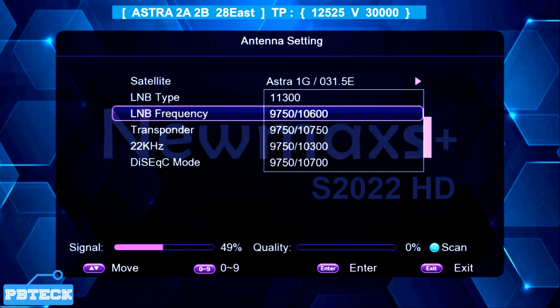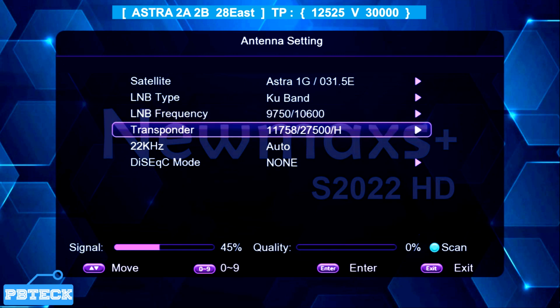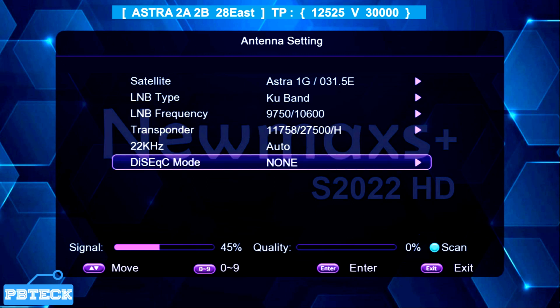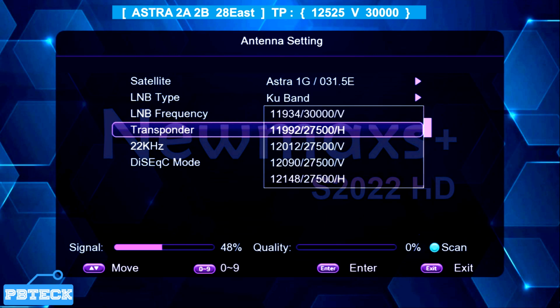So if you select a satellite folder and that satellite folder comes along with a selected LNB frequency, you have to change it to a universal figure for you to get the channels or the signal working on your Newmax decoder. Then you come to the transponder. That's where you need to add or select the right primary TP for you to get the signal working. The TP will be highlighted on your screen. That's 12525 vertical 30000. So you look through the options over here.